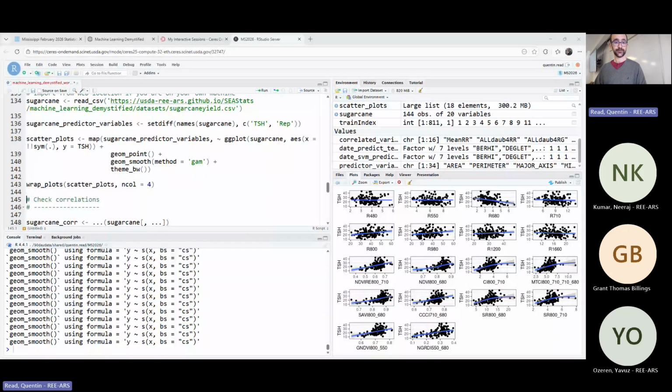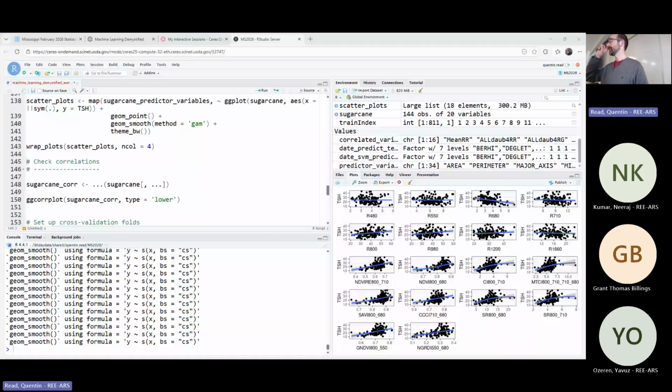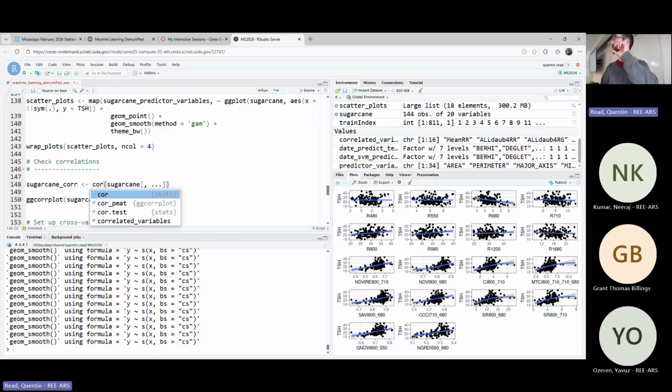Now we will make a heat map just like we did last time to see if any of these values are correlated with each other. I'm going to use the cor function to create a correlation matrix of the predictor variables.